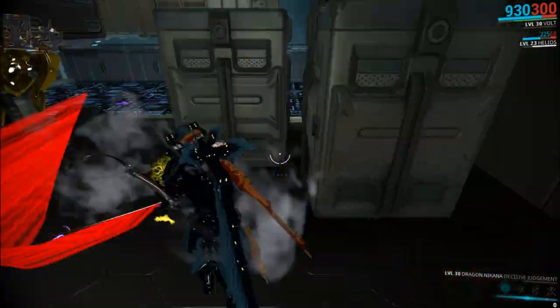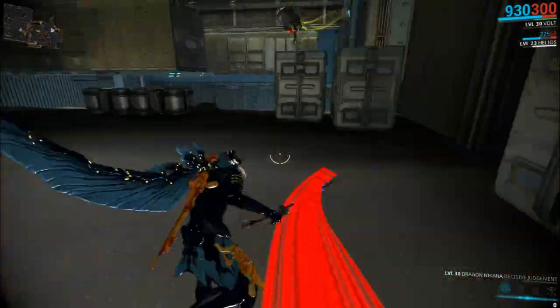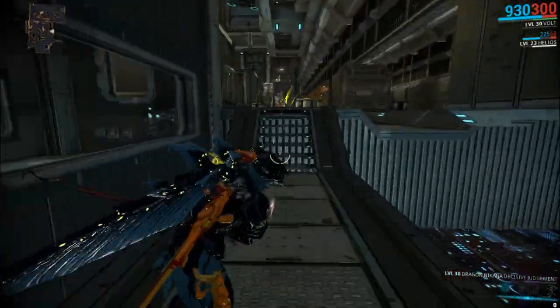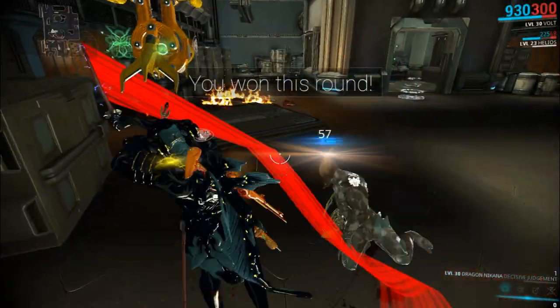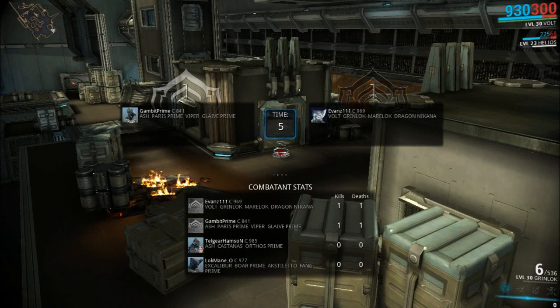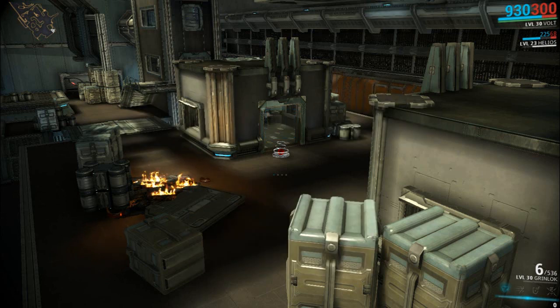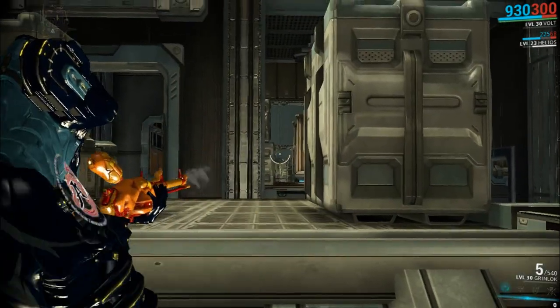Okay, maybe. If he's using a glaive and Paris, I want to get in closer to him. Oh shit. Or maybe. No? Okay, yeah, he definitely doesn't want to go close range. So. Oh! There we go. What? How did I just... How did I one-shot him? Was that a cross between my deconstructor and the slash attack? I don't think so. Because my Dragon Nakana doesn't exactly do much damage. Can I... Fuck.